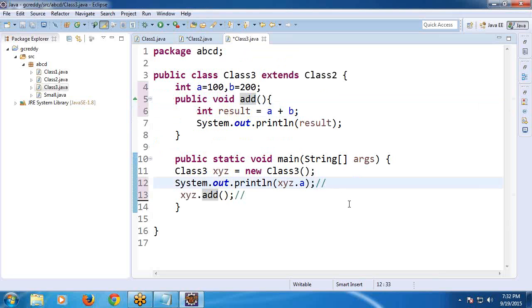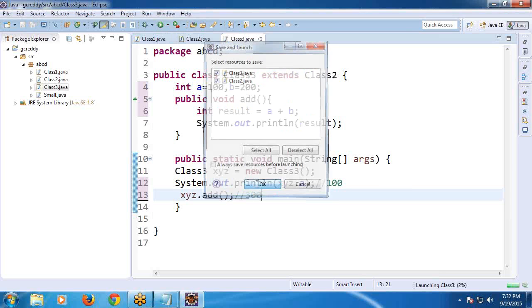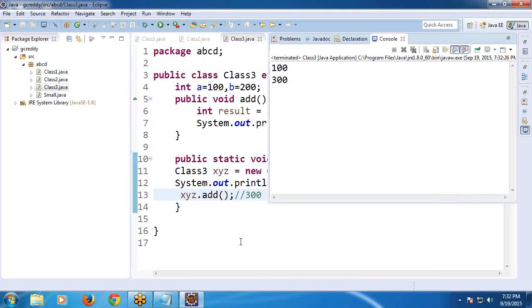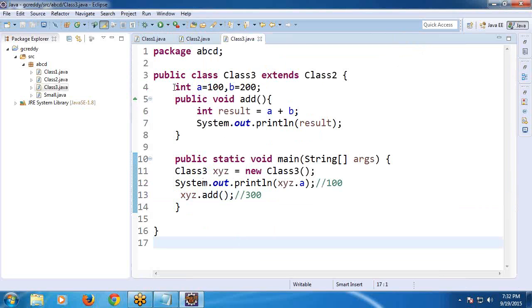First xyz 100 and A 300. 100 and 300. Good. See, first priority goes to the local class, local non-static members. See, 100, 300.